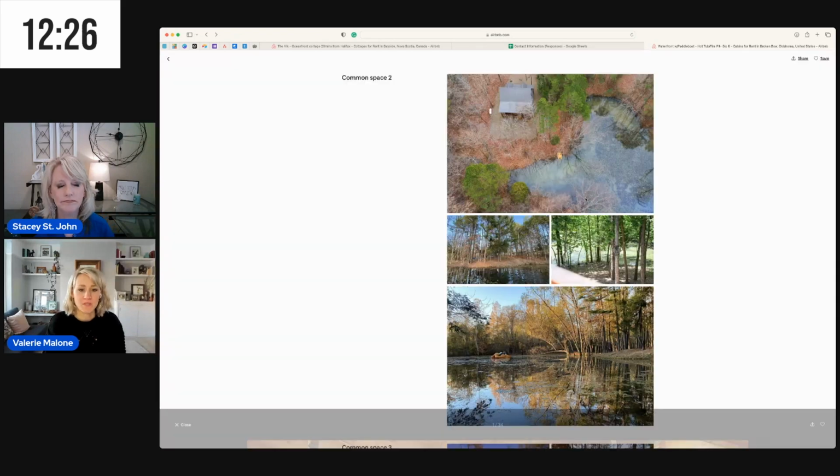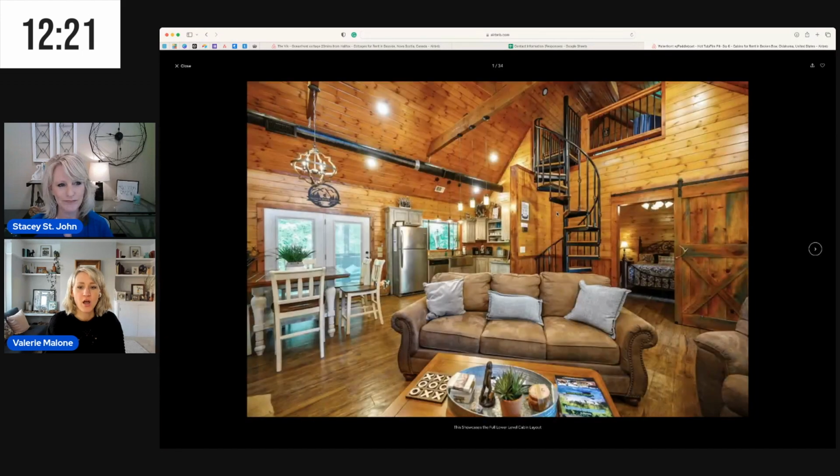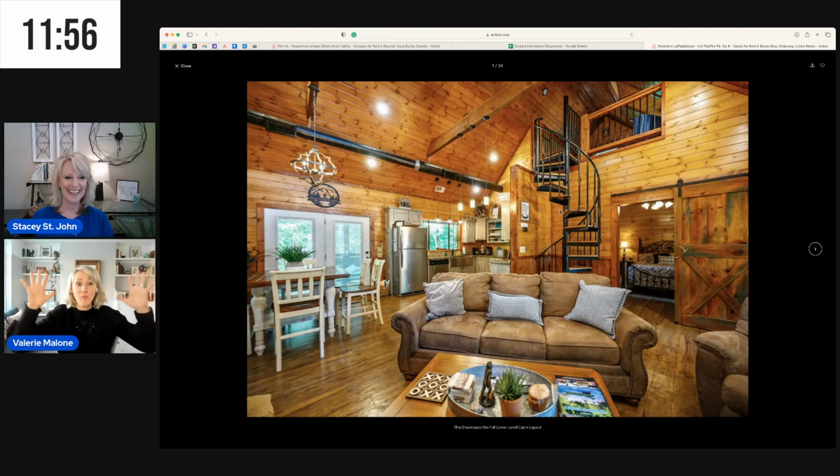Cool. Okay. So let's address the elephant in the room by talking about all the wood. I was saying to Stacey earlier, I used to be a designer in Indiana, and all of the husbands I ever encountered in my design job were very against painting the wood. And all of the wives, this is very cliche, but it was my experience, were like, I think we should paint the wood. And then the husbands were like, no painting of the wood. And they would have a freak out about it. So this is the same sort of situation.